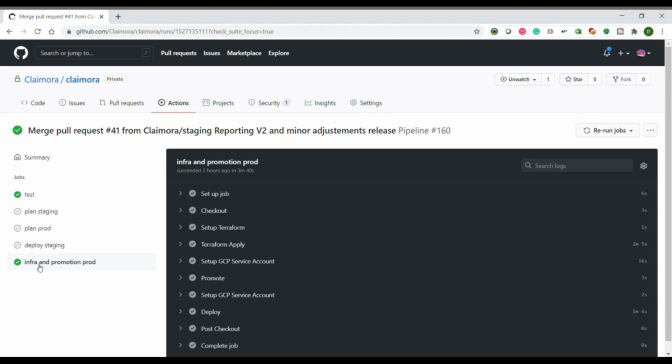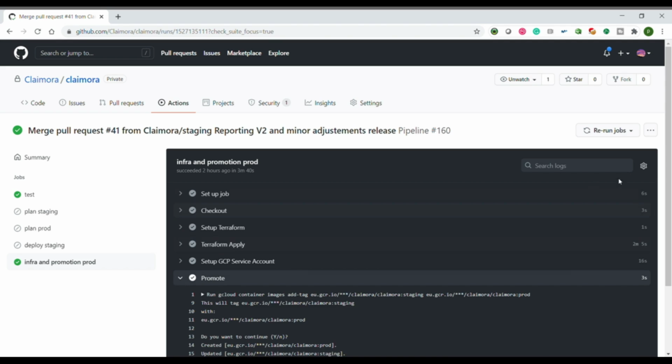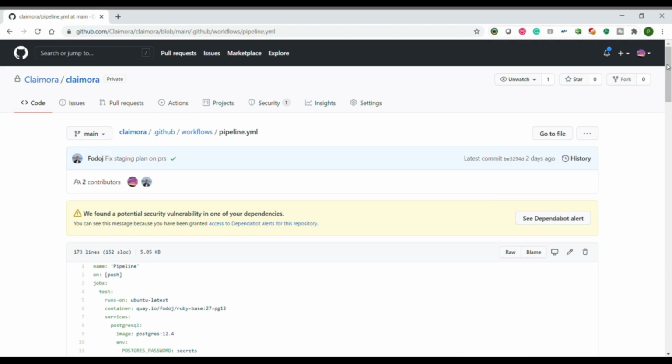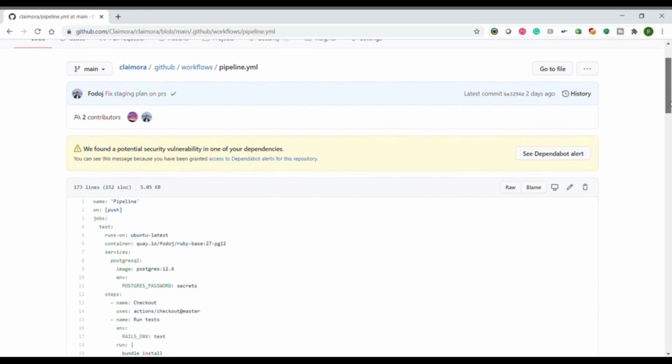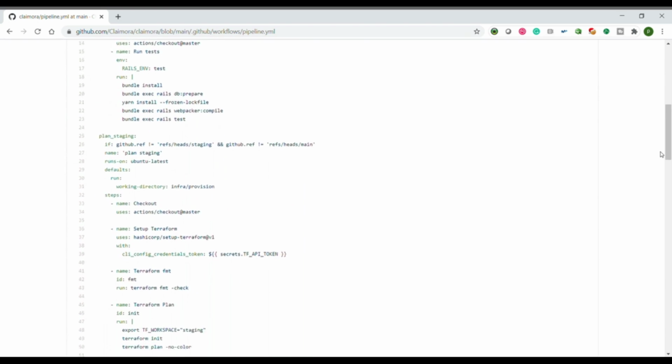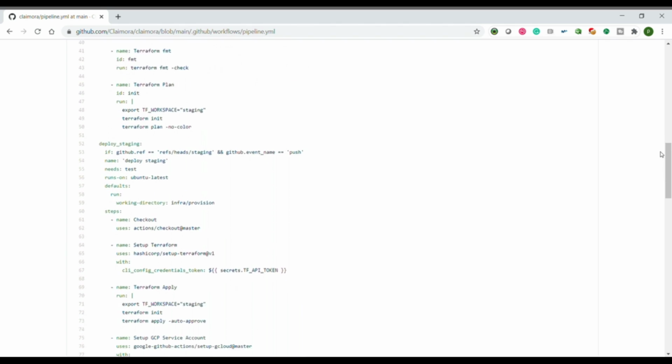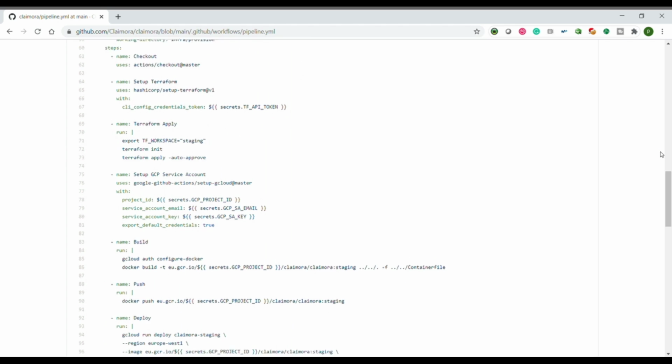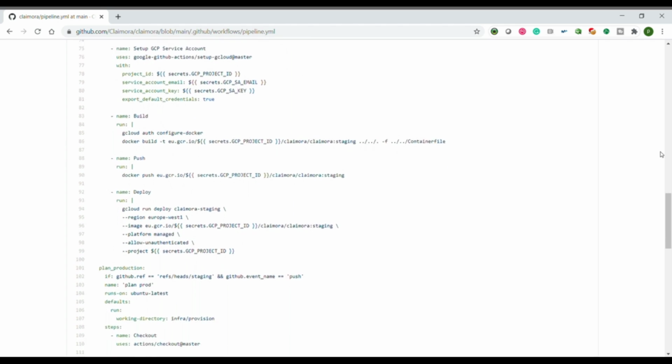To do all these actions, we only need to have a file in GitHub Workflows that defines all the steps. As you can see on the screen, we are defining several jobs to execute all the committed steps. This leaves us with a continuous integration and continuous deployment pipeline, and a way to save cost.